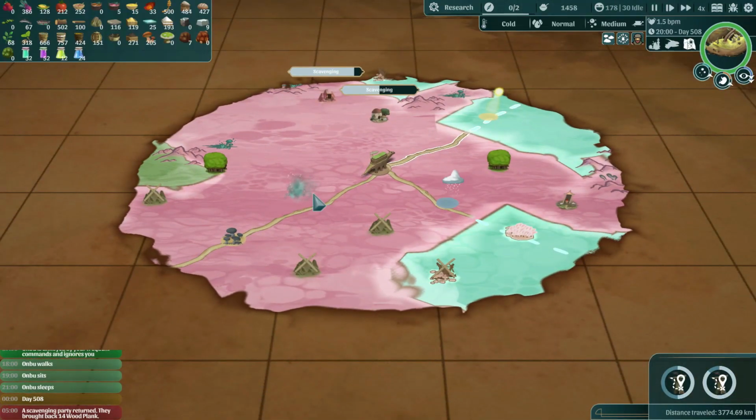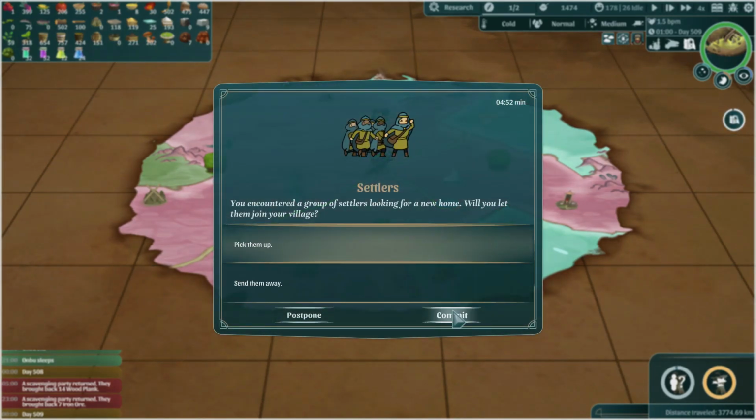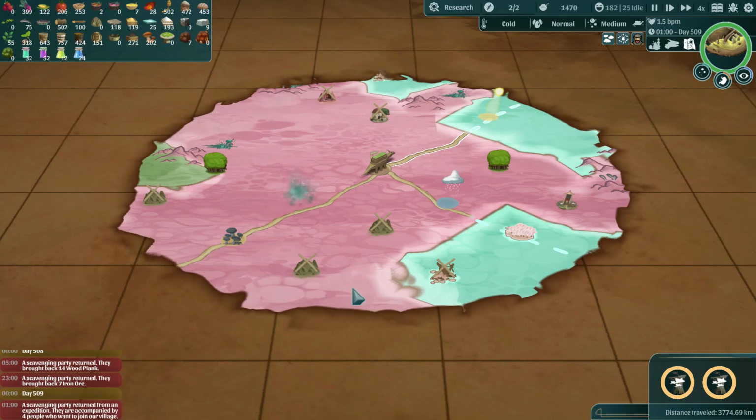I think it's going to be almost instant, to be honest with you. I think as soon as it's removed, it's just going to be like, boom, there it is. Max production, if you will. And we got some people. How many people did we pick up? We picked up 4 people. Okay, so we are up to 182. That's not bad. That is not bad.